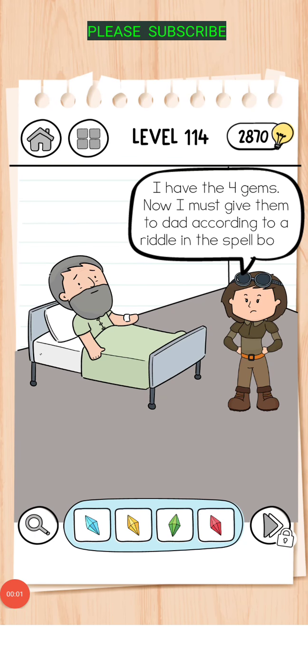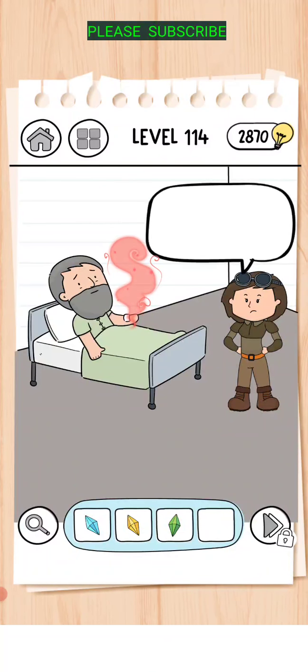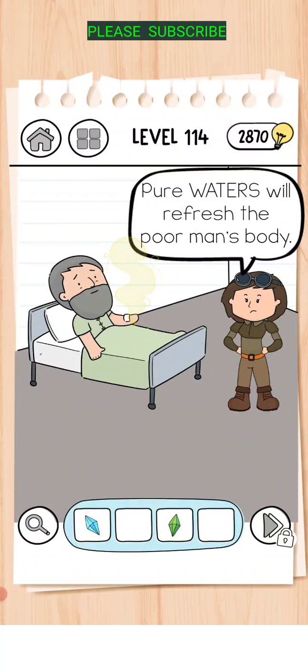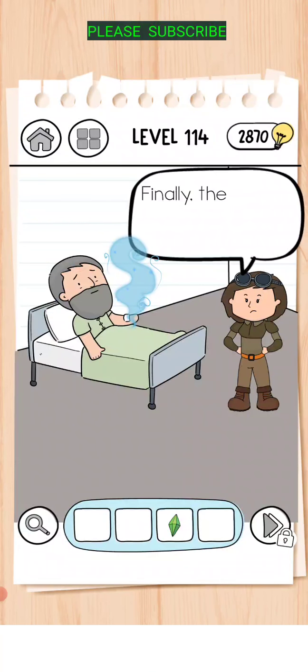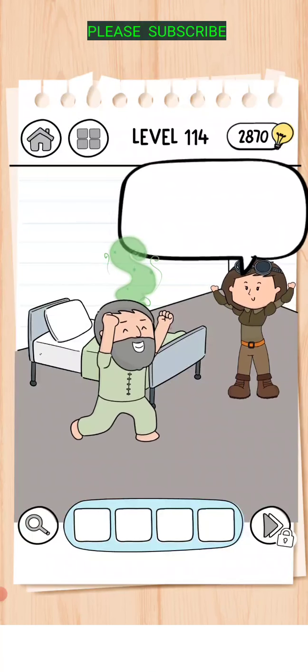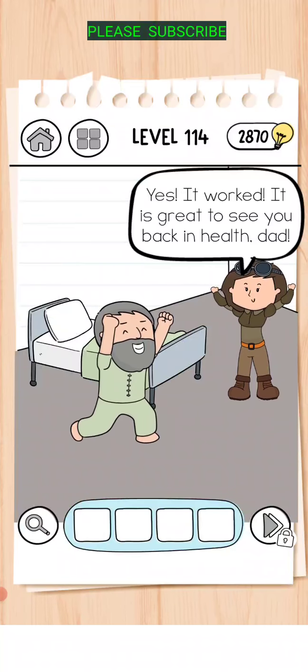I have the 4 gems, now I must give them to Dad according to a riddle in the spell book. Okay, first, cleanse the illness with fire. So red is fire, yes? Light will shine upon the ill soul. That's gotta be the yellow one. Pure waters will refresh the poor man's body. That's gotta be the blue one. And finally, the healing power of nature will cure him. And drag the green one. So just drag the ones up there. Yes, it worked! Great to see you back in health, Dad.